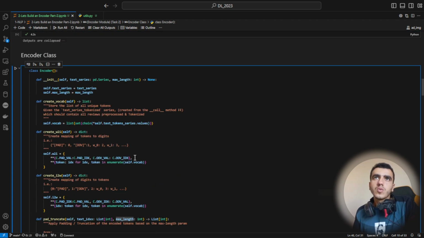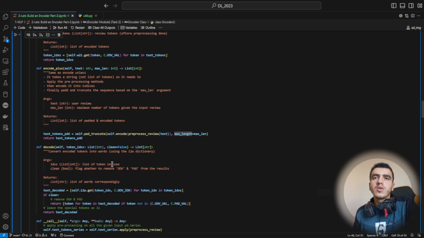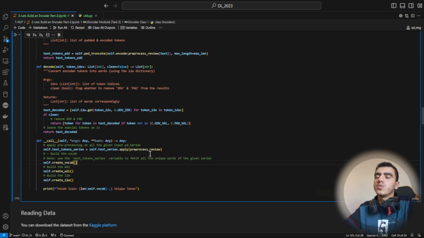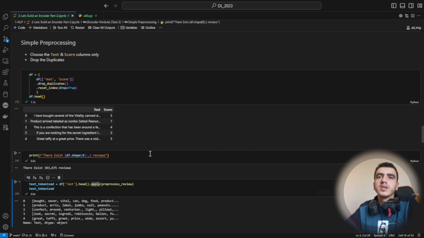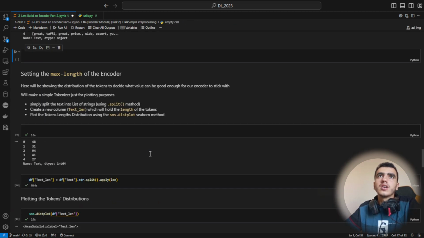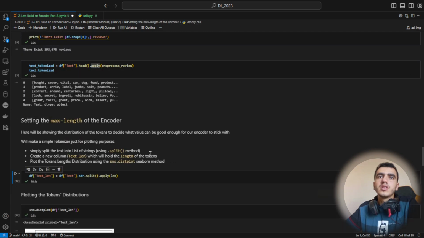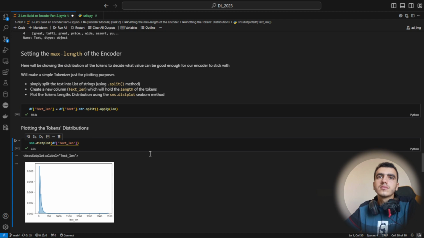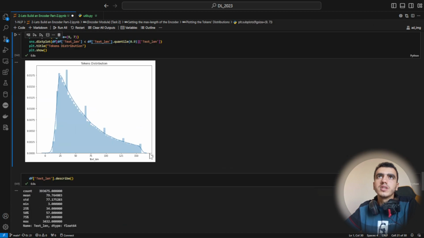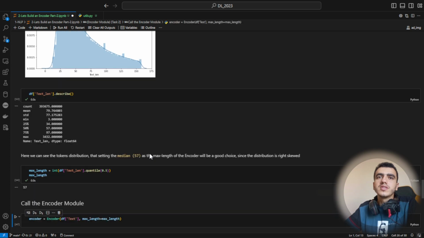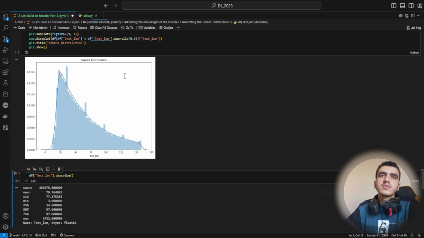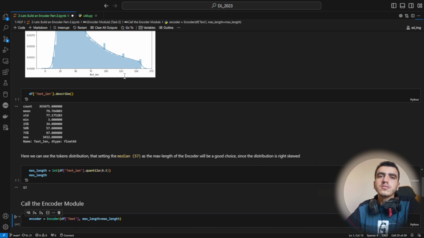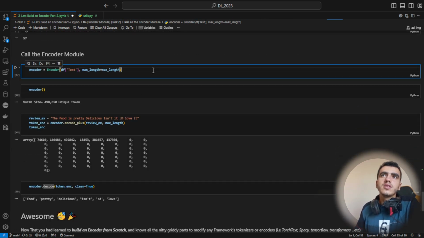So that's pretty much what we are going to do within our module today. So let's run it and see whether it works fine or whether something needs to be applied. Let's start from the beginning. We read the data. We will remove this tasks because it will not be needed after all. And here we have decided what the max length will be. It will be 57. So I can also run this part and remove this. Let's call the encoder module for now and see what the result is.